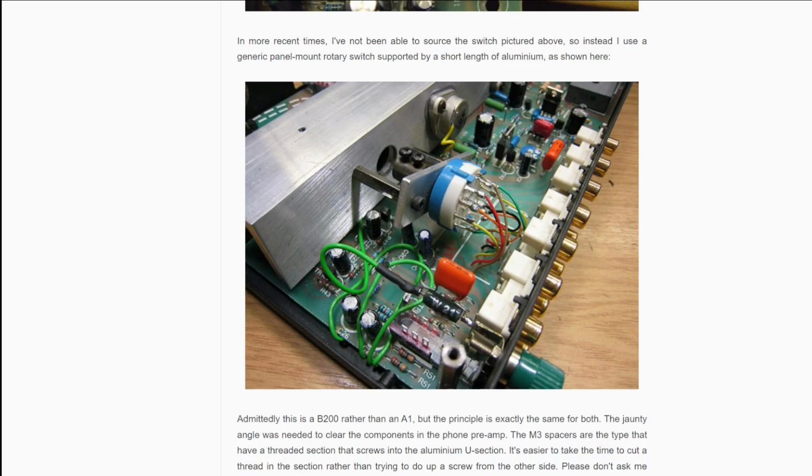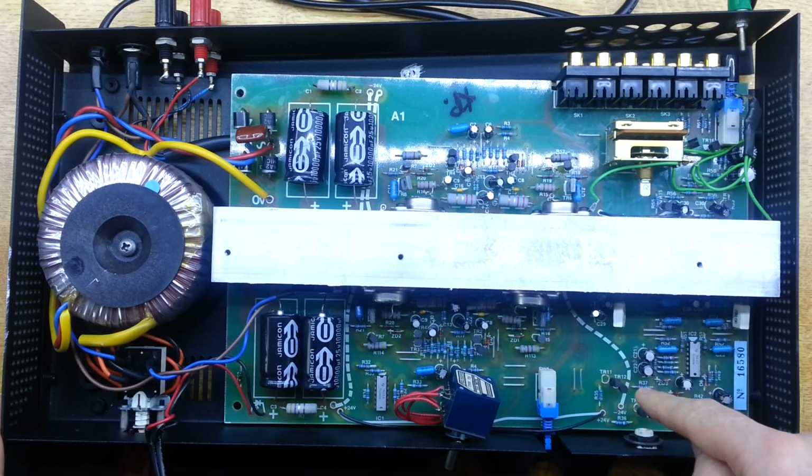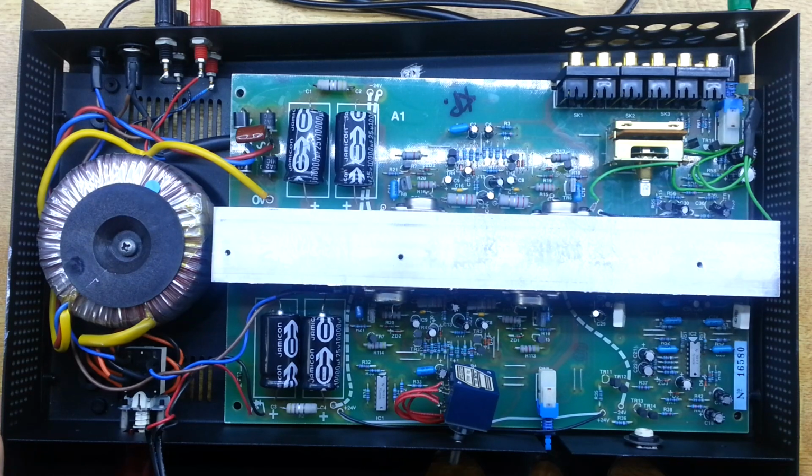Next thing I'm going to do then is we'll open up the unit and have a wee look inside, and we'll order up some parts to go and make these modifications. Here we are looking inside then, and it's nice and clean enough actually. Straightforward enough layout. We've got our power supply on here. Here's our phono preamp, and then this is our input. They call it a preamp, but really that's our input gain setting.